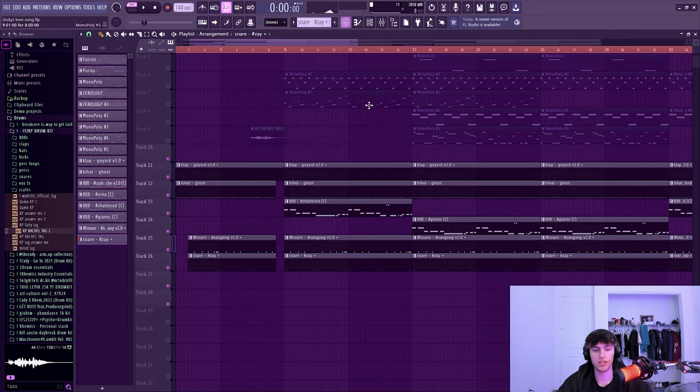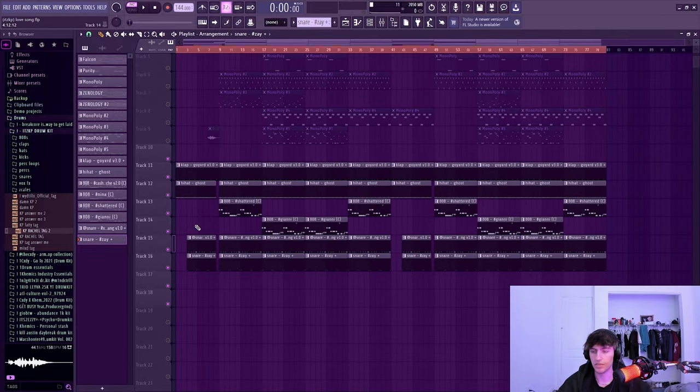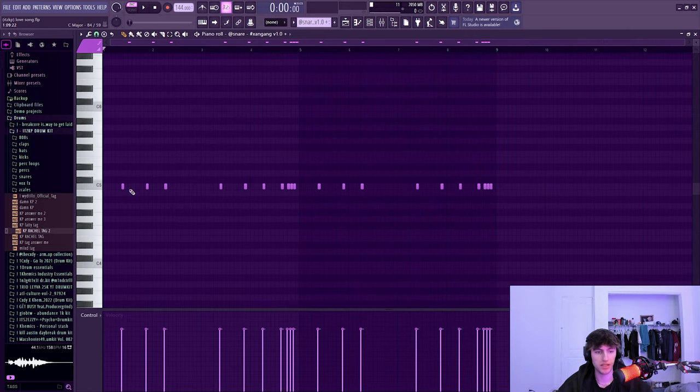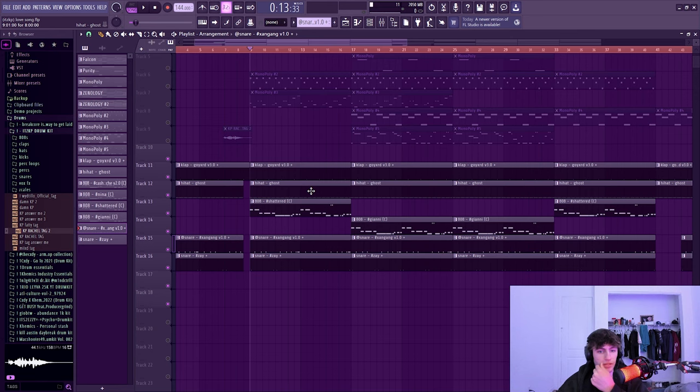And even on this one, I could add more percussion, and I probably will before I send this out to somebody, but I'm keeping this one simple for the video. Kind of imagine what you could add between these bounces, like perks, open hats, chants, all that stuff goes really well into Plugnb.